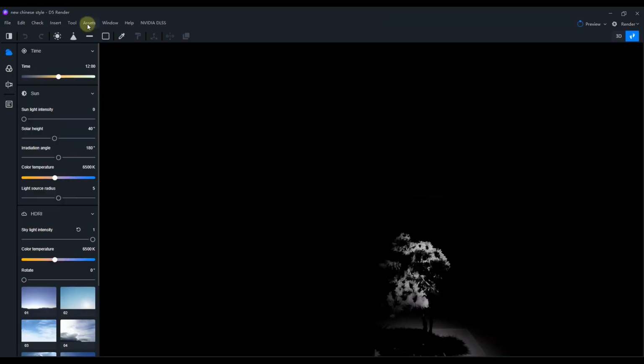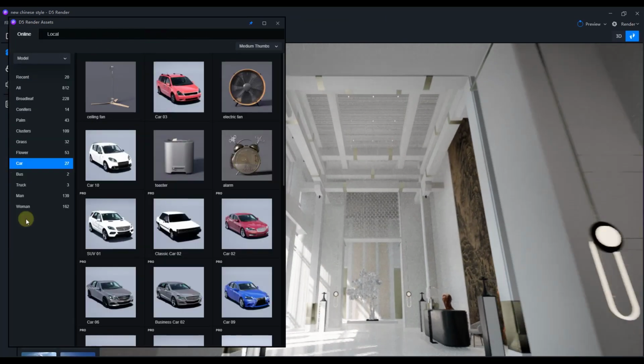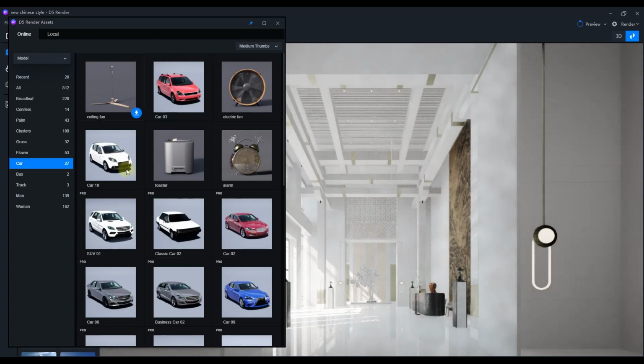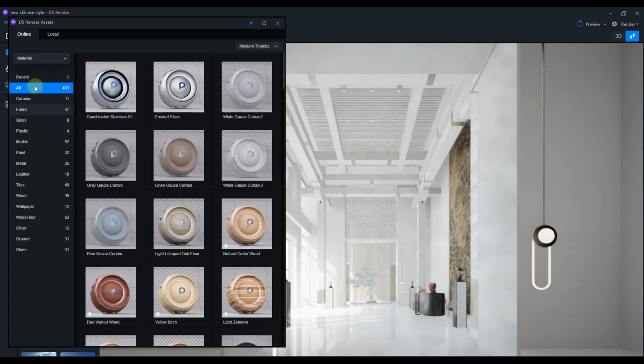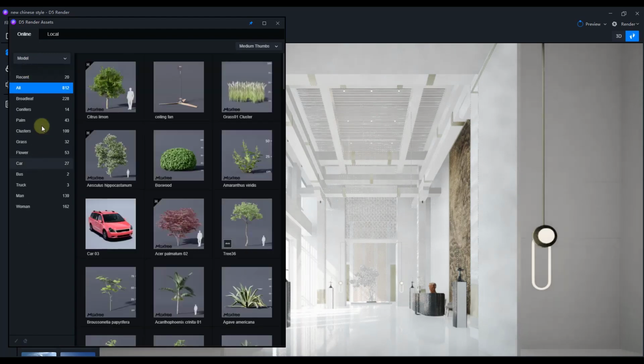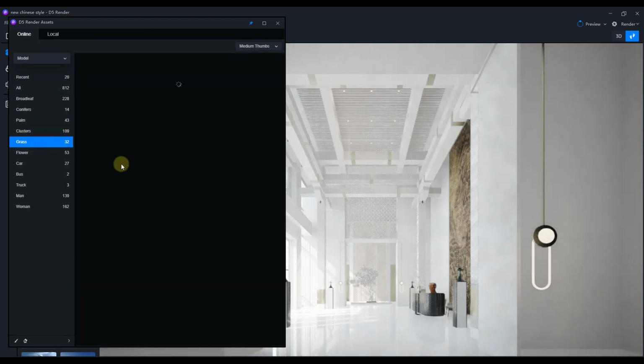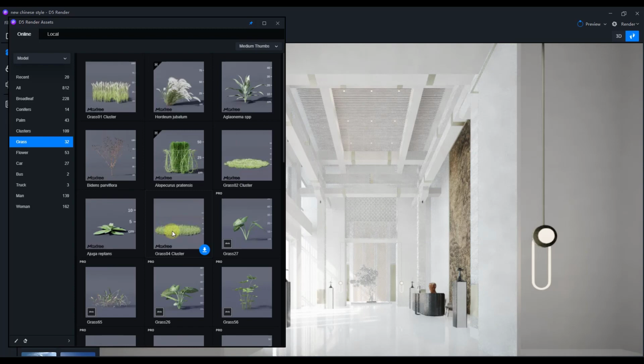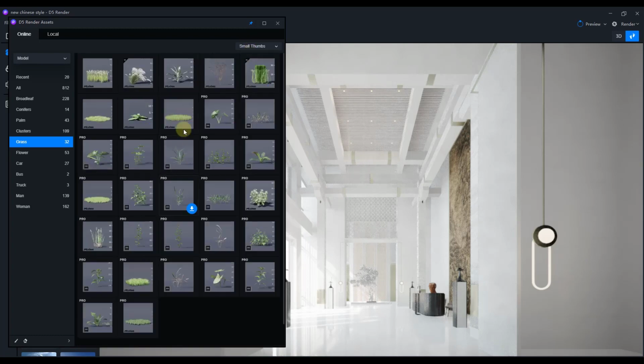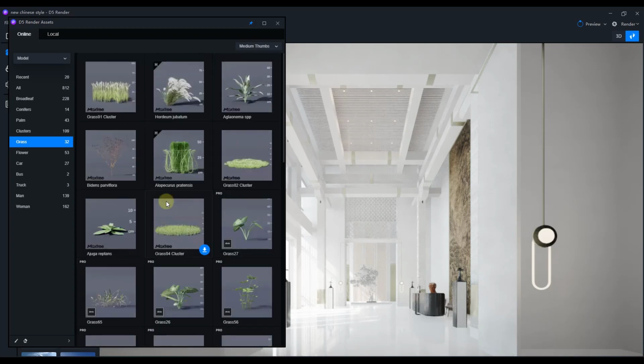If I go into my assets right here, you can see how that pops up this window over here that you can access all of these different tabs. There's a dropdown where you can switch between your materials and also your models. You can click back and forth between them to see what's in here. I think this gives you a good idea of what's contained inside of your library. I think it's a really good asset manager solution. You can look back and forth, and you can adjust the size of the thumbnails to get more or less of these shown in here.